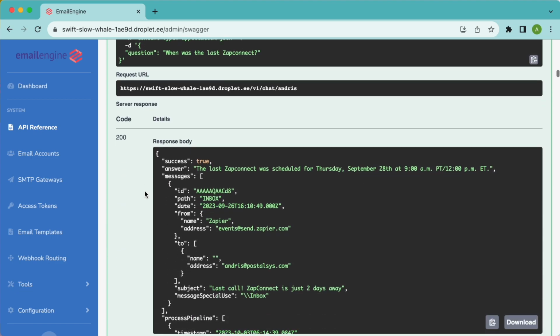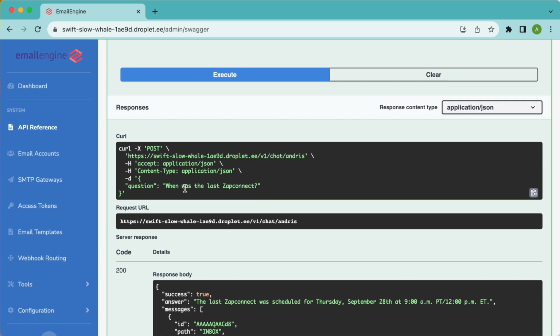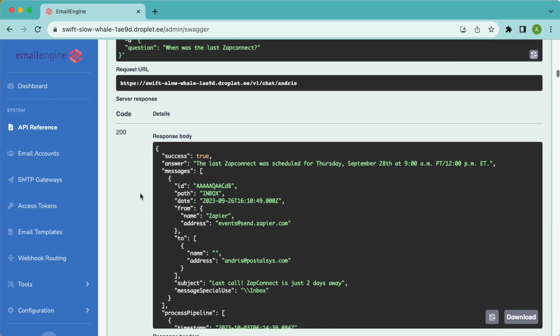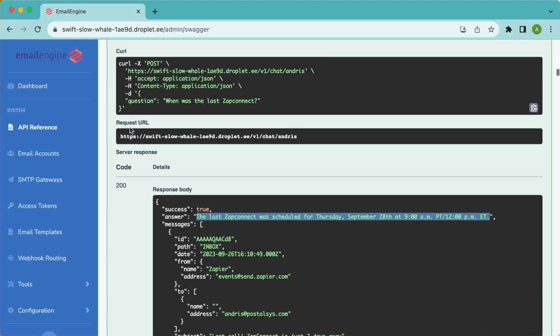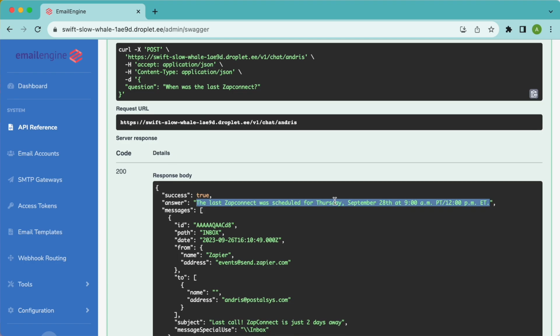And the answer is listed here. Here we can also see the actual curl command that we can use to run the same API request from a shell. The response looks like this. First, here's the answer as text. ChatGPT generates a new answer every time, so the wording might be different. It's not the same as what we saw in the demo, but if we refreshed it, we might see a similar one to the earlier response.